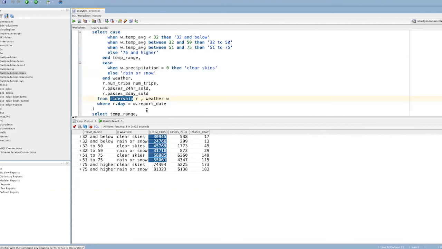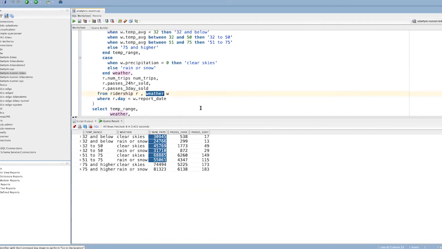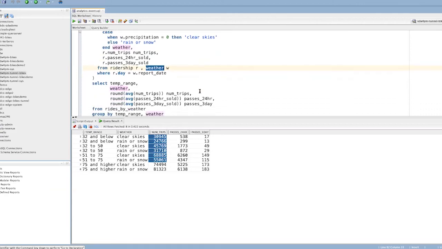Some of the data just looks like a table, right? I have ridership. Well, that I know happens to come from the database because I remember. Weather happens to be coming from object store, but that's because I just created it and I knew. But as a user or as a tool or an application, it doesn't matter, right? You're just accessing data, and the database is responsible for understanding the data is coming from the object store, and I'm going to query that at scale.